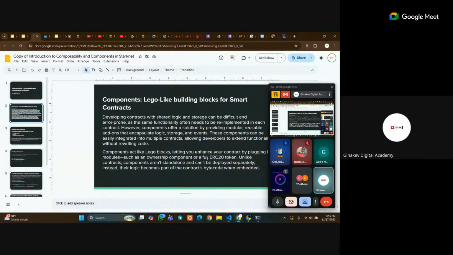Unlike contracts, components are not standalone and cannot be deployed separately. They are just an abstraction of logic. They are not full contracts. So whenever you want to deploy one, you have to put it inside a contract. Their logic becomes part of the contract once it's embedded.